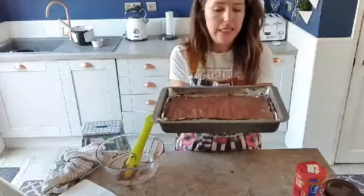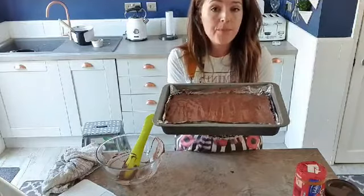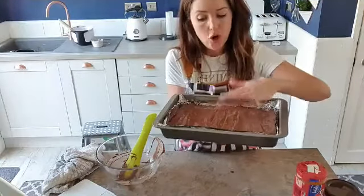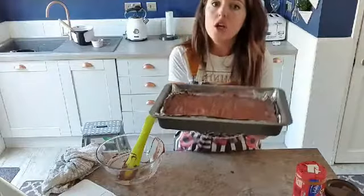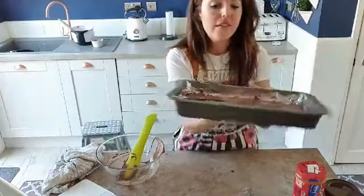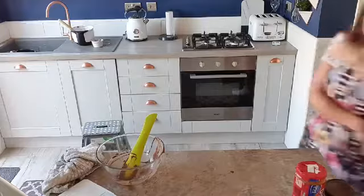Chocolate coated chocolate tiffin. Now you need to put this in the fridge for a good hour for it to cool completely and set. Once the surface of the chocolate has set and gone completely cold, you can chop it up and enjoy. Send me pictures of your lovely tiffin once it is done and nice and chopped up. Let me know how you get on, and as always, if you have any problems, don't hesitate to send me a message, because I am happy to help with any baking queries or problems.